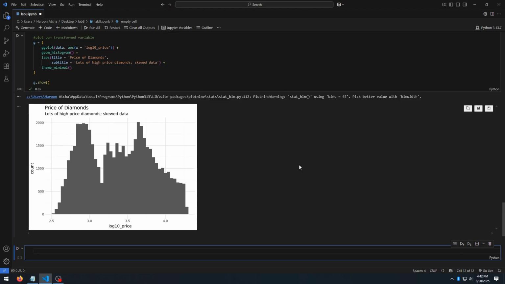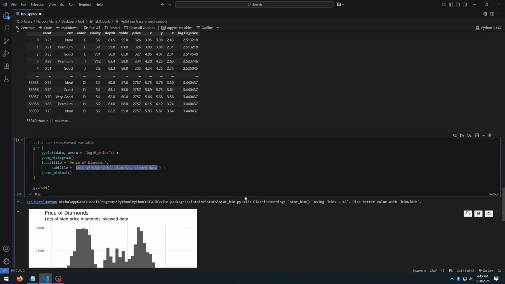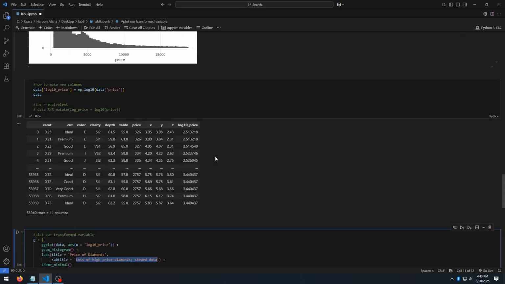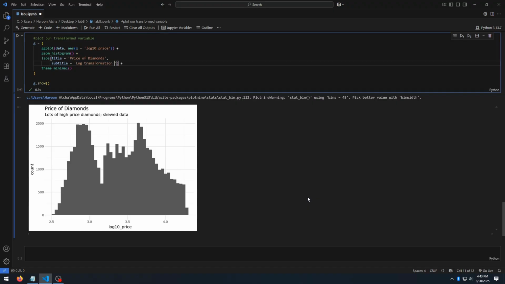Now, log transformation often gives you multiple peaks like this. You may get censored or cut off here. That's just the nature of the data. But basically, our transformation has worked. This distribution is not the same on visual inspection as this distribution. So we're going to say log transformation fixed skewness.